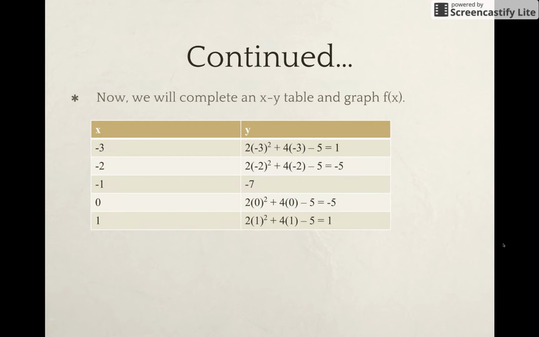Next, we'll choose a few more x values to plug into the function and create this xy table. And you'll see here I've chosen -3 to 1. I chose x values around our vertex of (-1, -7). And you can notice the symmetry that was mentioned earlier. We have the same y values on both sides of the vertex. Two less than our vertex, we have the y value 1. Two x values higher than our vertex, we have the y value 1. And that'll continue. As long as you make an xy table, you'll see that symmetry.